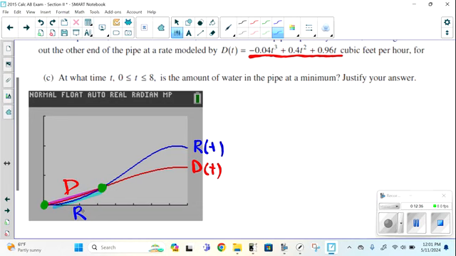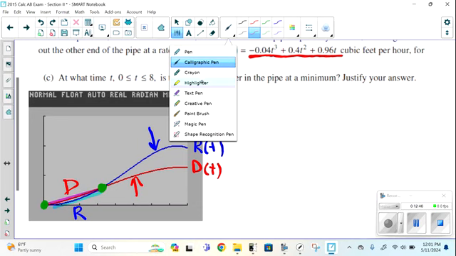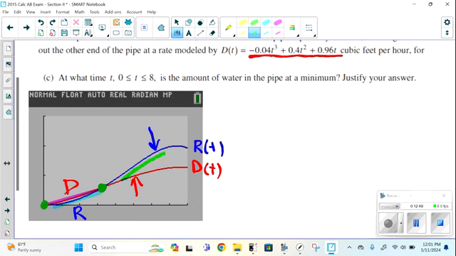Okay. The minute the water coming in, the blue line, is above the red line, I'm gaining more water. So right here, I'm gaining water because the water running in R is bigger. Right here, in between, I'm losing water. How come? Because I'm draining water faster because that red line is higher up on the graph. So all I really have to do is see, well, what's this point of intersection right here? What is that on the x-axis?